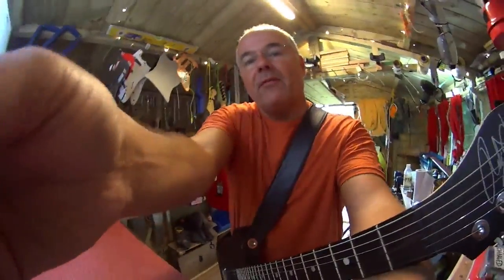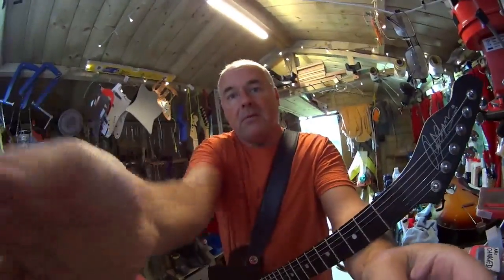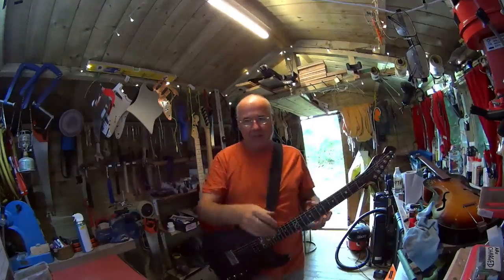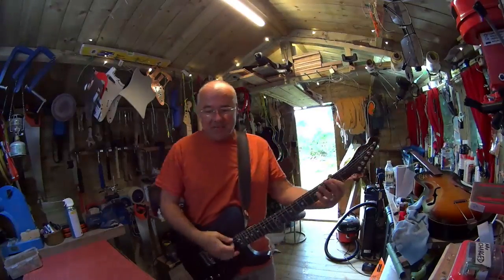Wow, this is such a delicate little flower of a camera. It's about the 50th time I've tried to start it, but anyway, velcroing you into position roughly. I know it's a bit tilted, but anyway. Look, here we are. Got to get moving. I've got 4 hours to save the universe.